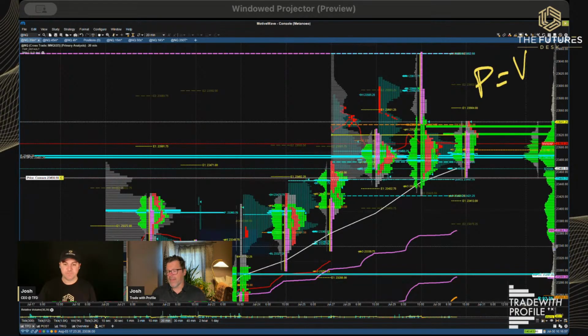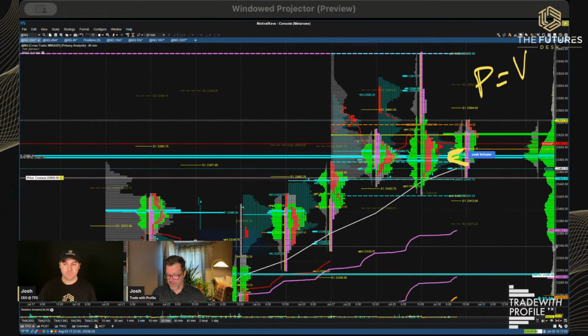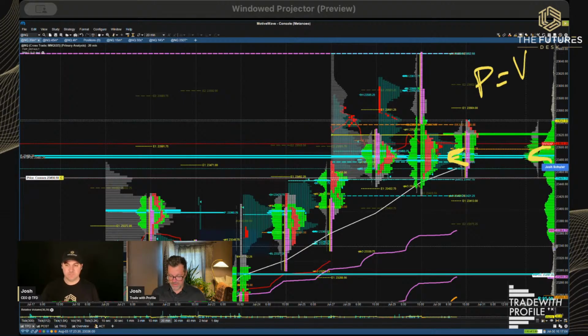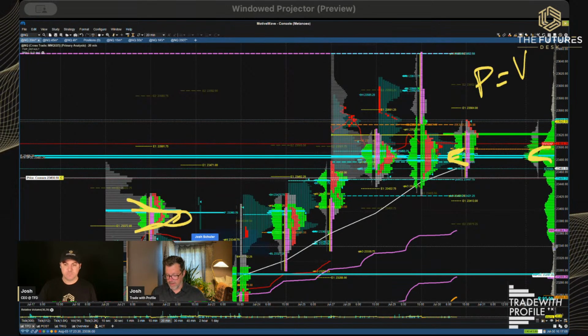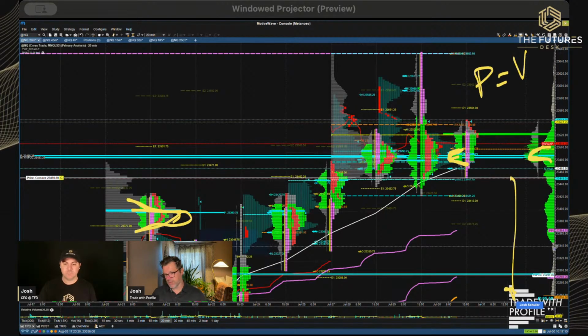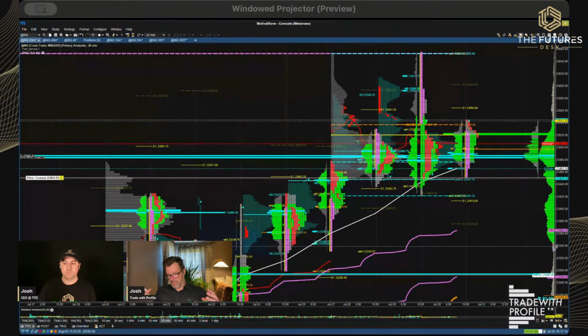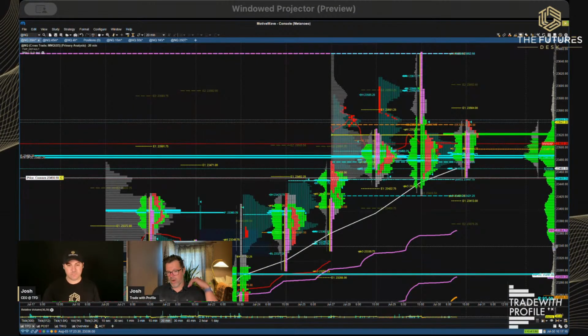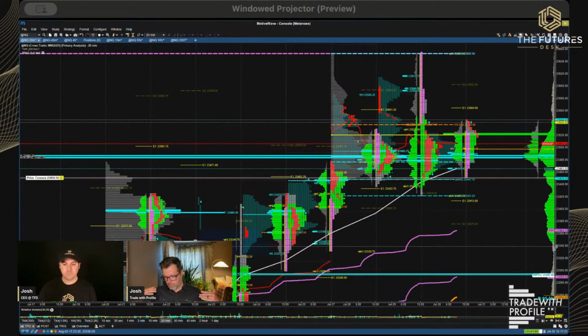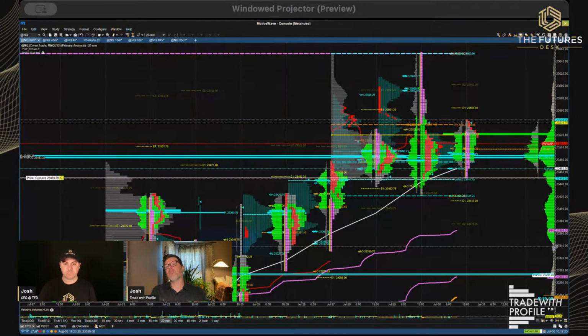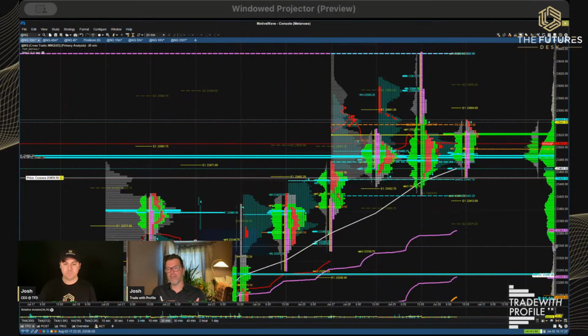This is value today, which also happens to be value for the last 5 days. But that's a little bit above value from last week, right? And then if I go down to value for the last 20 days, we're above that. Now I can start to make decisions on where I'm looking to go. And then there's a foundational question. Wherever price is going, is value going to follow price, or does price return to value?